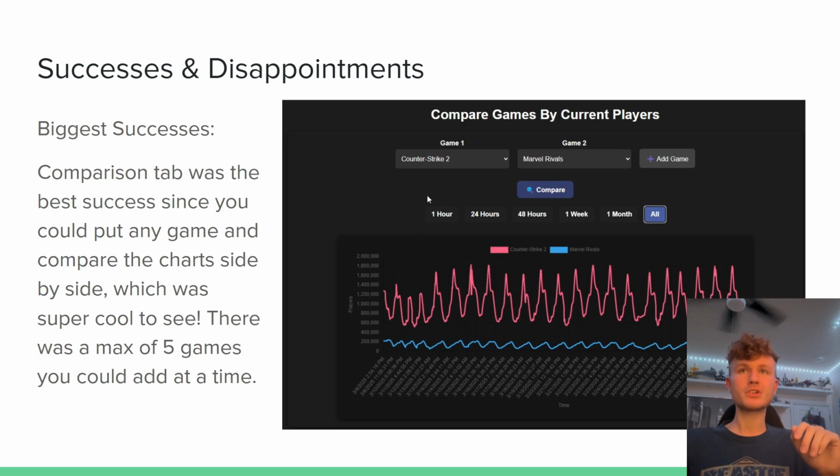So for instance, Counter-Strike, number one on Steam, going against Marvel Rivals, which is usually on console. You usually play it there. You can see that Marvel Rivals is still having a steady player base, while Counter-Strike is dipping, like goes into the millions, then to the 500,000s. It's just constantly going up and down, up and down. But Marvel Rivals is very steady, which is pretty cool. And then you can also, like I said, add in more games if you want to see them next to each other.